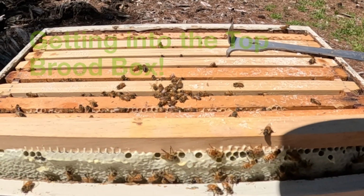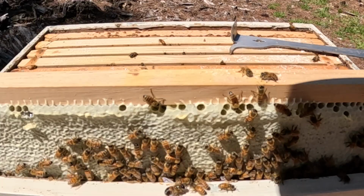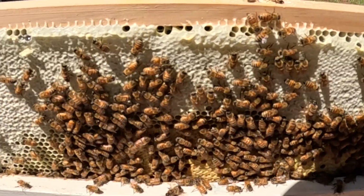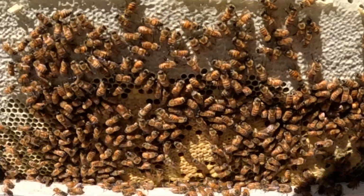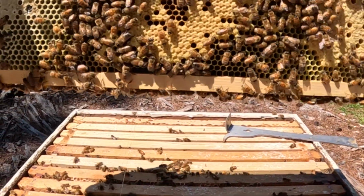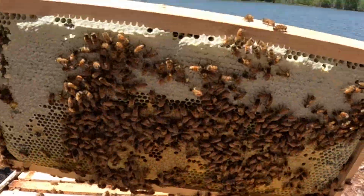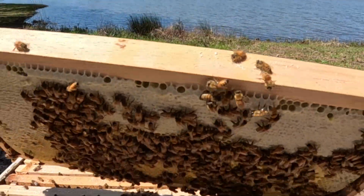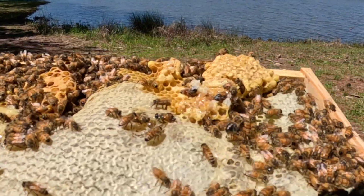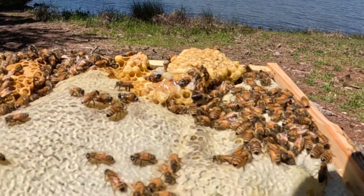All right, wow. We are capping honey here. Easy. We are really capping honey. Got brood down at the bottom. Look at all that honey dripping out of here. And this thing is packed with honey. It's incredible. Wow, look at all this honey. Nectar, it is so packed. Almost need to move this frame out.